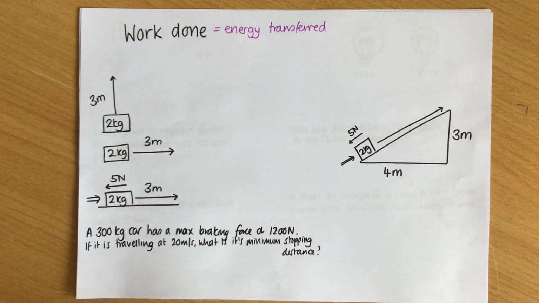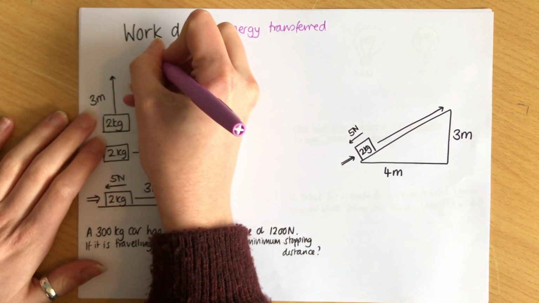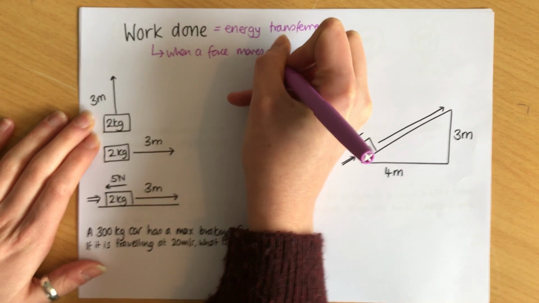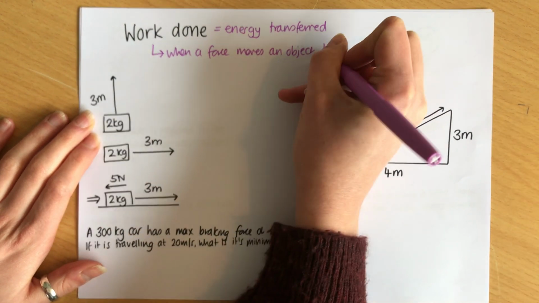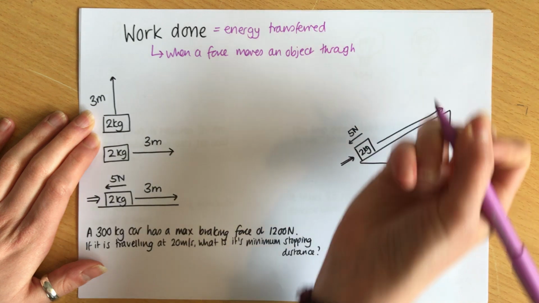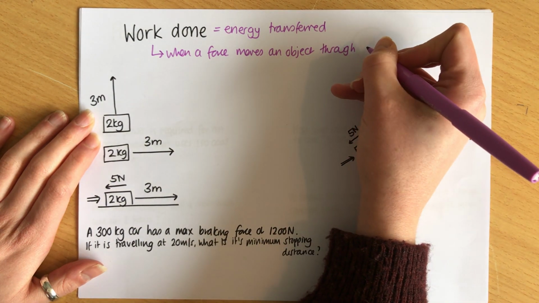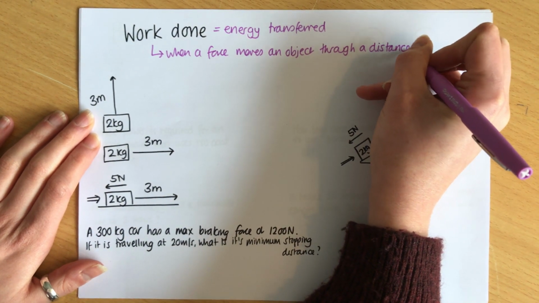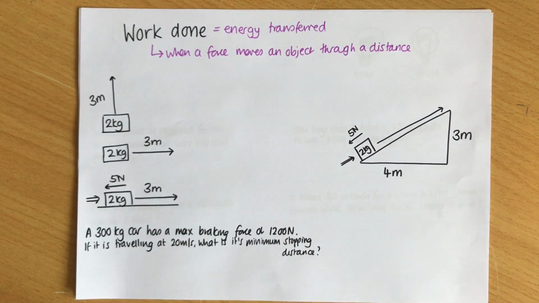Now, specifically at GCSE and generally, when we're talking about work done, we generally mean mechanical work done, and that happens when a force moves an object through a distance. So if you look back to the energy transfers video, whenever we talk about mechanically transferring energy, that's when mechanical work is done, or we sometimes call it work done by forces, because a force is moving an object through a distance. There is electrical work that can be done. That's when a potential difference moves a charge through a distance, but we don't really look at that too much right now. We're looking at mechanical work.